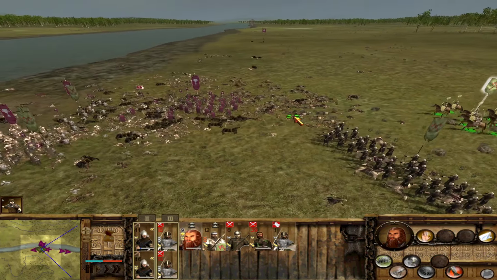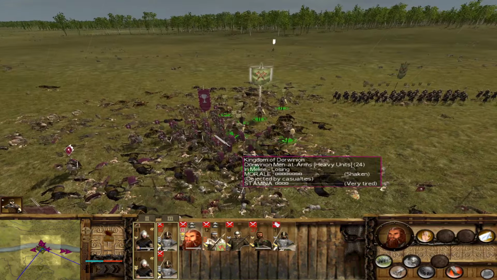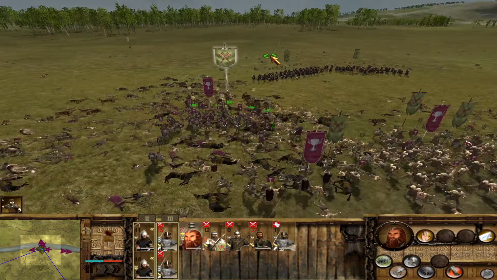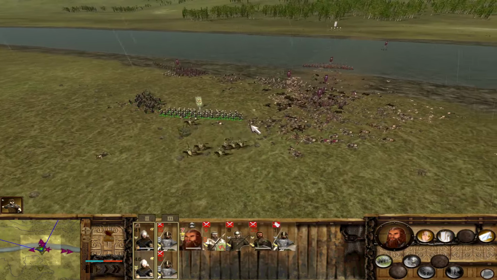Alright, let's try another charge. Oh gosh, it killed more of us than it did of them. 24. Oh, alright, we're not charging. Get out. 44. Okay, one of our longbows is out. Throw him in.